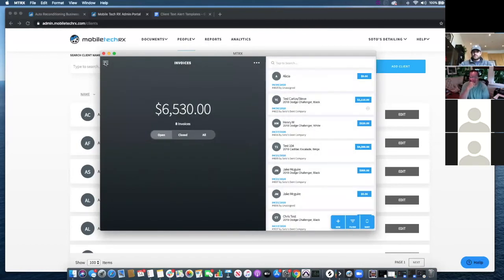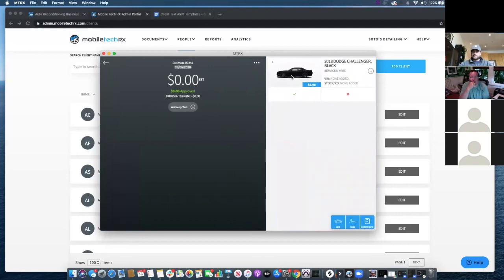So let me go to one of my open estimates. And here's a good way: let's say you get an inquiry from a client and they want you to write up a rough estimate for their vehicle. But then let's say you haven't gotten a response from the estimate you sent out. You can create a customized alert that says estimate check-in. And that alert can read something like, hey, I just sent your estimate over, check your email, and go ahead and call me back or reply here to give me the okay or thumbs down, whatever the case may be. And you can send that text message here.